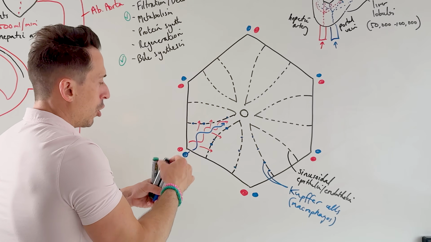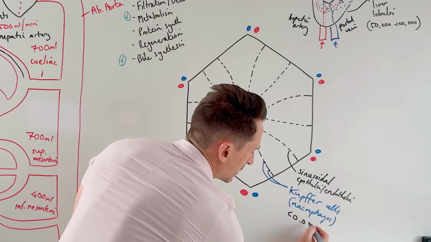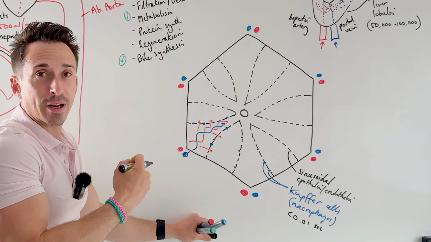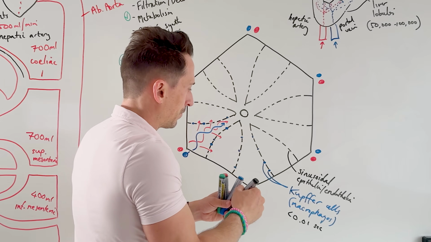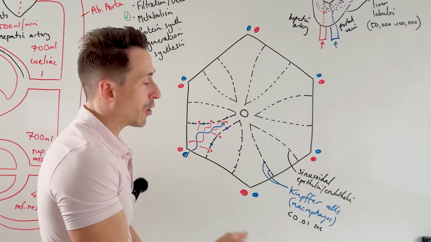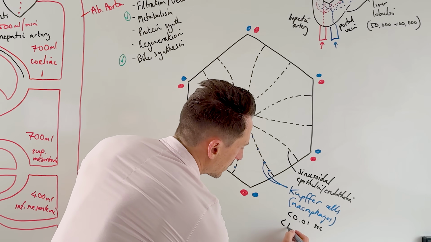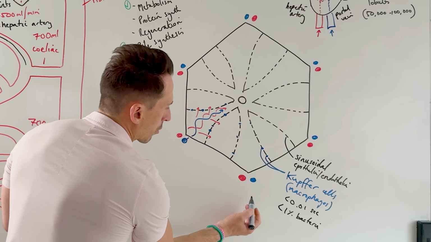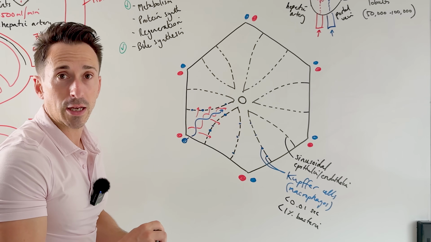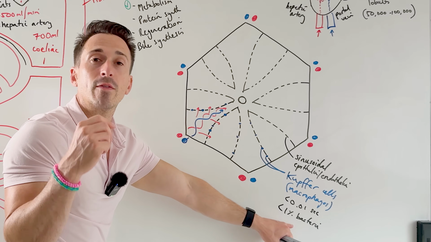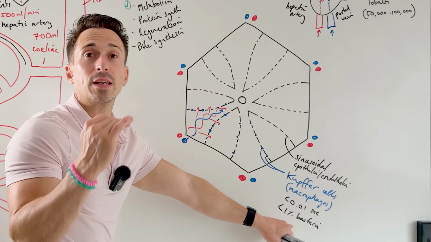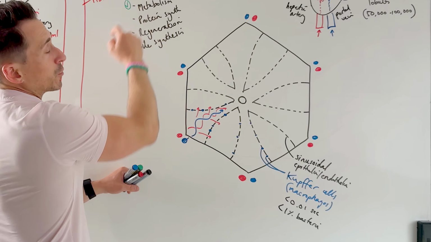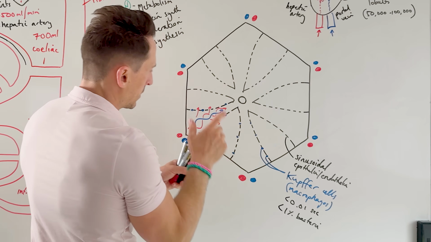That's why they're macrophages. Within 0.01 of a second, they will have grabbed onto, engulfed, and destroyed any invading bacteria and pathogens. And the result of doing so means that less than 1% of the bacteria that gets taken through the portal vein makes it into the systemic circulation. You might think, that's still too much, but that's okay. We have an immune system that can attack and destroy and hopefully get rid of all of that bacteria. So the Kupffer cells are important. That's part of that filtration process.